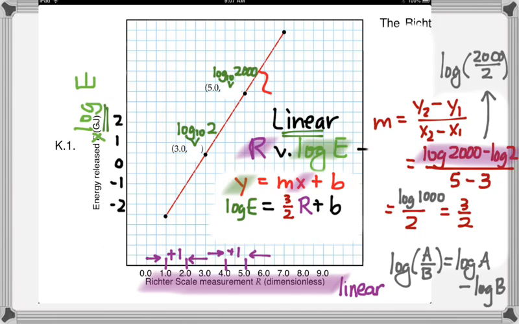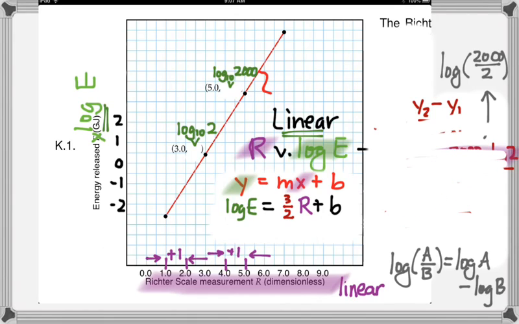So let's talk intercept. Now that we know what m is, what are we going to have to do to find b? Plug in the coordinates of a point. Which point? Either one, right. Either of the points that we know, if we plug their coordinates into R and E, then we will get an equation which we can solve to determine the intercept. So let's do that step.